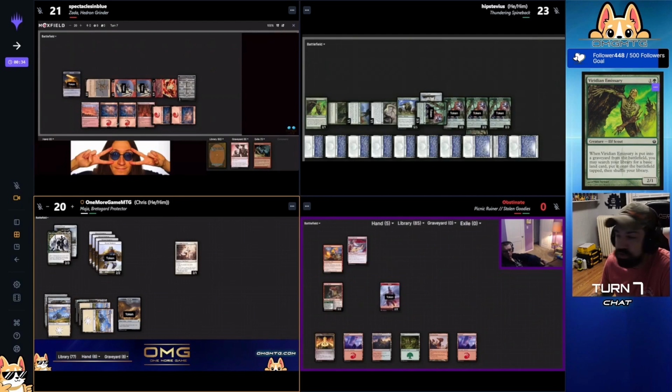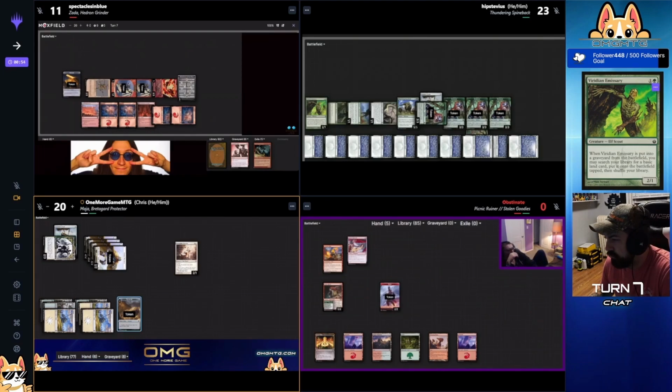I'm going to swing all of them at Spectacle. Okay. Alright, so that's going to be 10? 2, 4, 6, 8, 10. I'm going to tap for 4, giving all my warriors +2/+1 and lifelink. So it's going to be 4, 8, 12, 16, 20 total damage. And I gain 20 life.